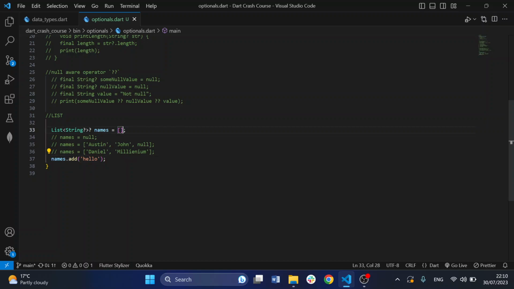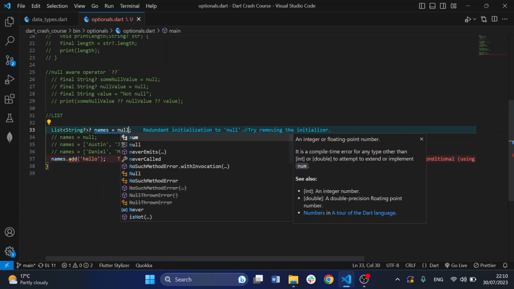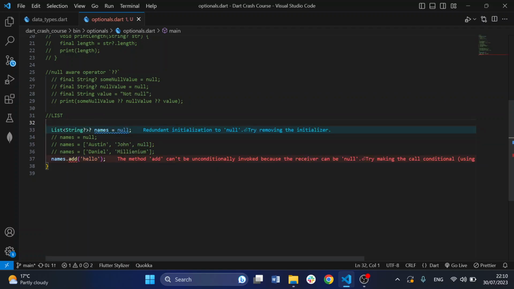But suppose we said it was null. Now you see the add can be conditionally invoked. We are forced now to use the conditional null checker, I guess that's what it's called, by doing this.